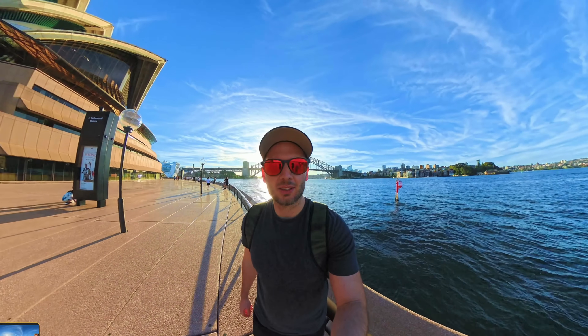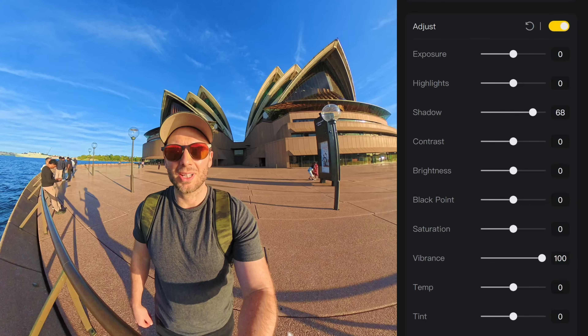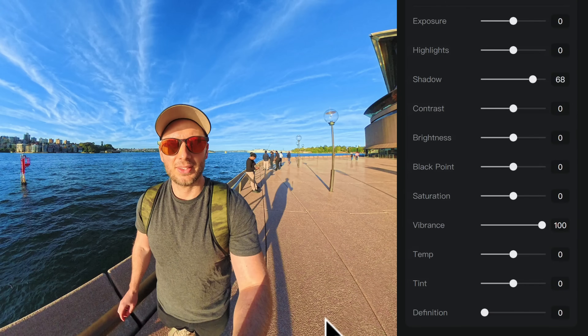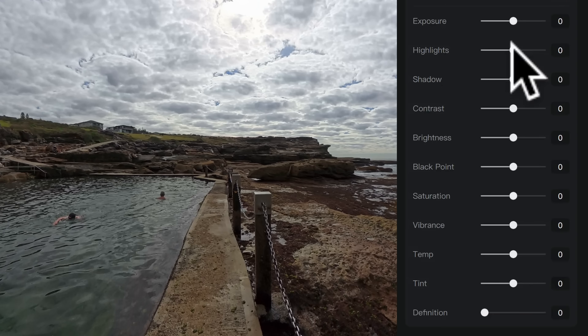That is really good — I honestly don't have any changes I'd make. It's always important to look at the before and after just so you can see if your color grading really did make much of a difference. Here next to Adjust, I'm just going to toggle this off and on to see the before and after. We've definitely made a significant improvement to this video. Now if you're following along at home, one thing I want you to avoid doing is copying my sliders exactly, since with this type of shot I have a very specific lighting setup where the sun is on an angle, there is light cloud cover over Sydney Harbour, and pretty harsh contrasting light on my face. Your shot might look completely different to mine, especially if you live in England — if that's the case, it's going to be gray and desaturated and depressing, in which case you would use a different combination of these sliders.